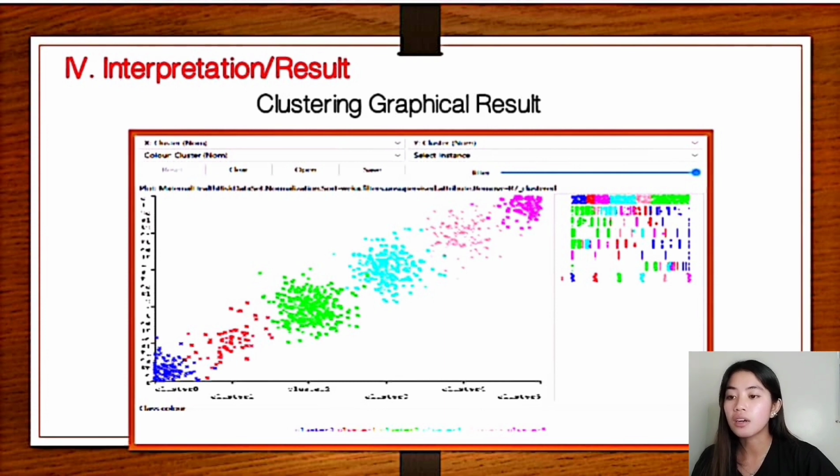If it is blue, cluster 3. If it's peach, it is cluster 4, and purple is cluster 5. So we can analyze it more effectively by using this graphical result of clustering in Weka.